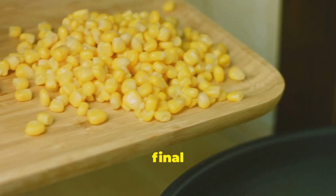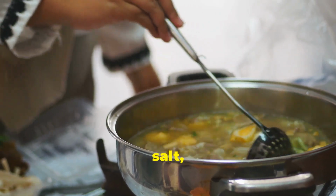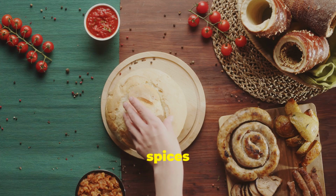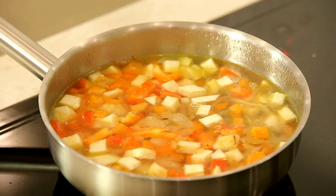Now it's time to add the final touches. Stir in your corn, fresh or frozen, and season with salt, pepper, and any other herbs and spices you love. I like to add a pinch of dried oregano and basil.